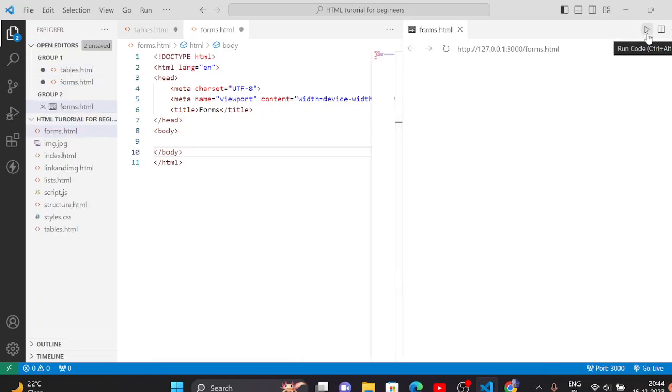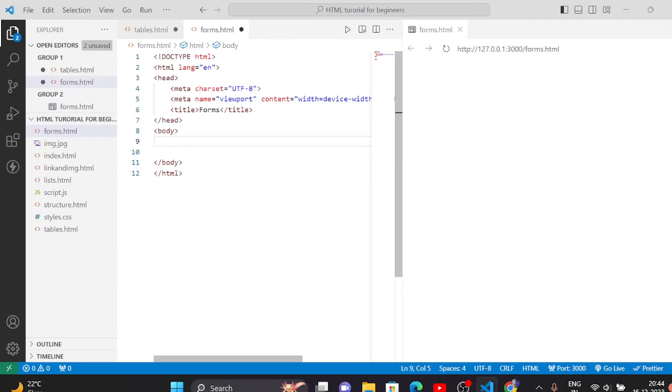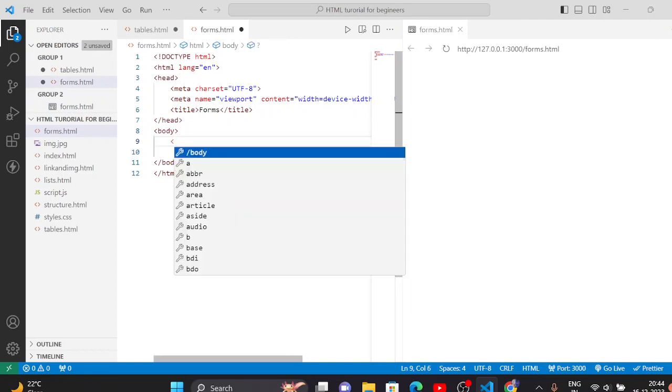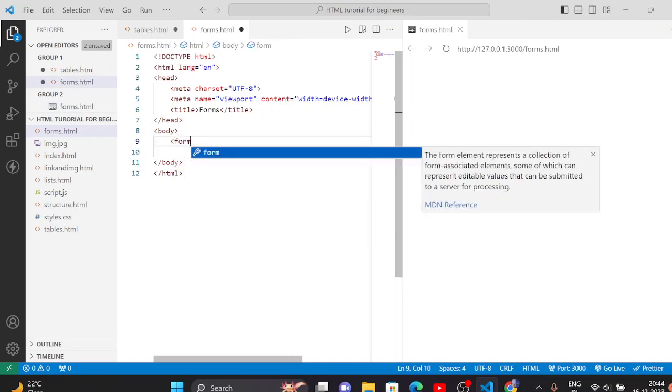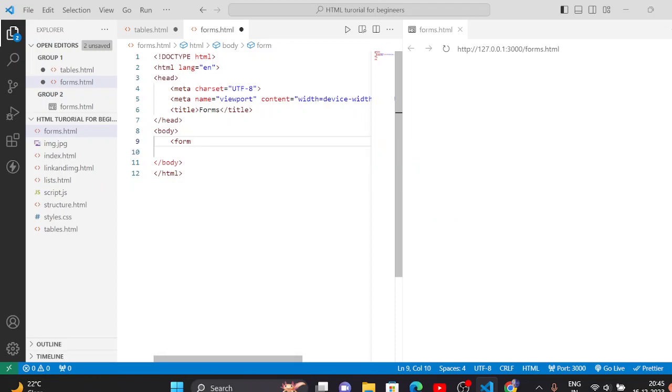Now what we have to do, if we have to create a form inside the body tag, we have to use the form tag. This form tag will have some attributes that we have to use.